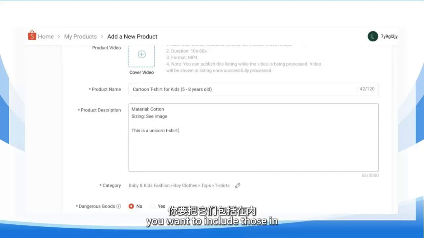You want to include those. But if you are selling something simple, like a t-shirt, then you don't have to do that. You just want to talk about the material, like cotton, and size.